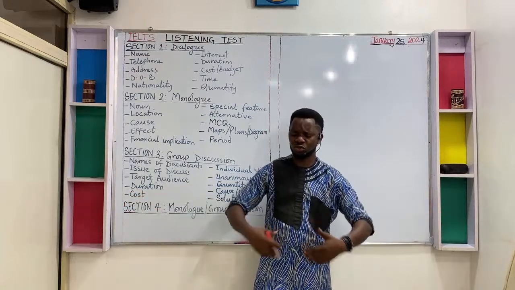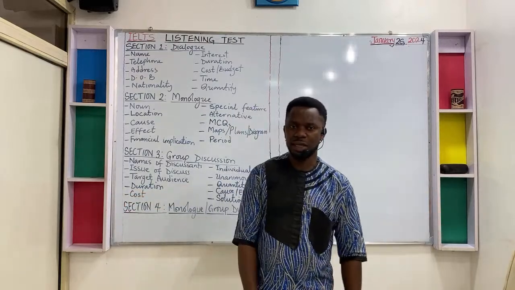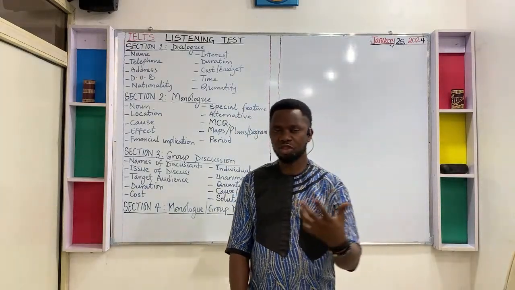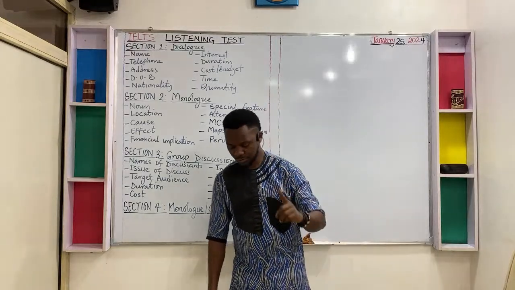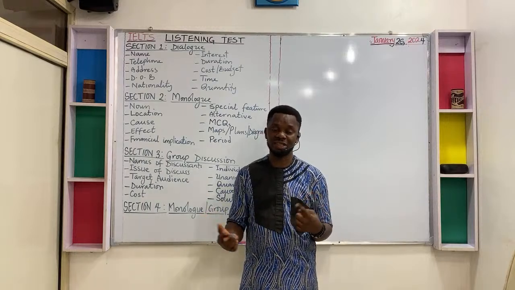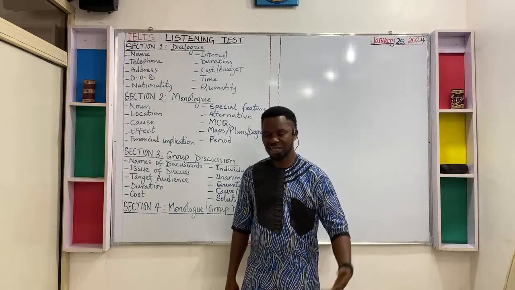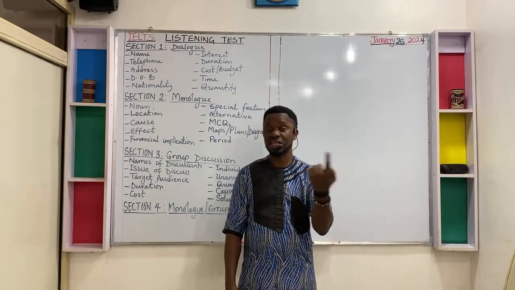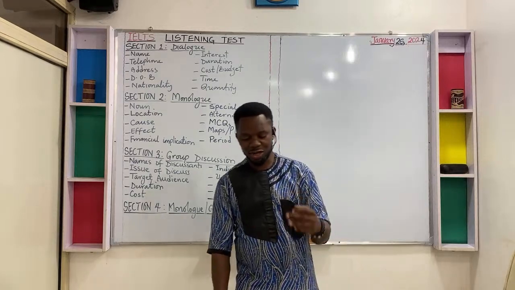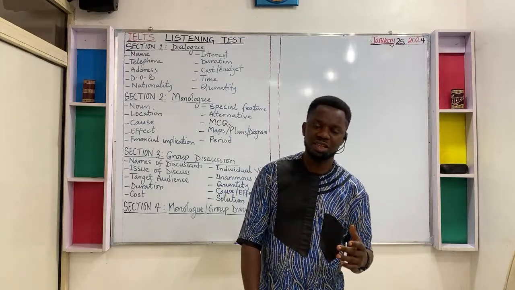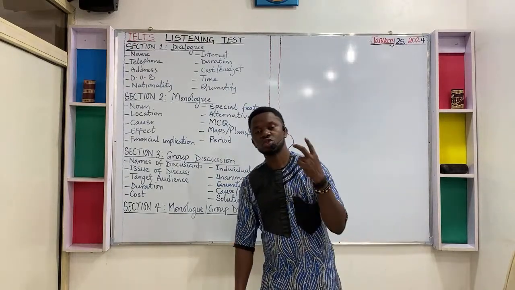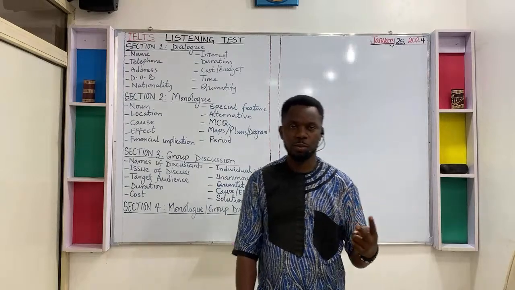But let's assume you just wrote the 2 words, you didn't put any in bracket. And then what the IELTS examiner has actually configured to be the correct answer happens to be the primary word. Just 1 word. And you wrote 2 words without any one in bracket. Automatically, your answer will be marked incorrect. Even if the instruction says no more than 2 words, that doesn't mean the 2 words must go. Alright? So this is a way to stay safe when you are treating your listening test under a section that says no more than 2 words and or a number.